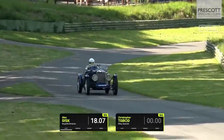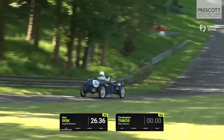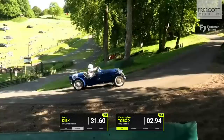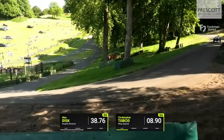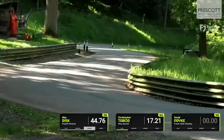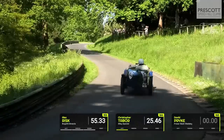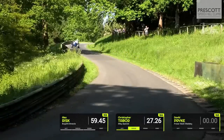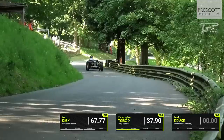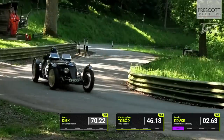Also on the hill is not car 153, I think, but car 163, Simon Firth Bernard in the Riley 9 special, around Ettores and heads left out of Pardon. This isn't Alex Risk, but it is, as I say, car 163, Simon Firth Bernard, heading up now. Through the S's then goes that Riley Special. Heading towards the finish now, just semi left to tackle, as we see another Riley Special, and this is car 164 of Christopher Tabor, as 163 does a 70.22.